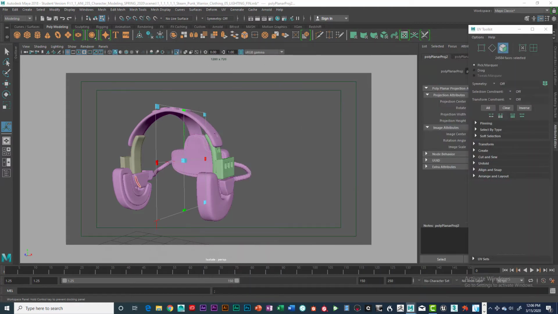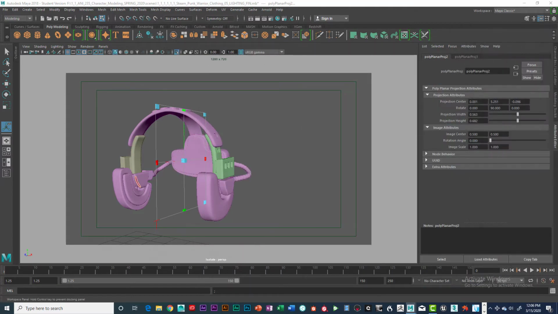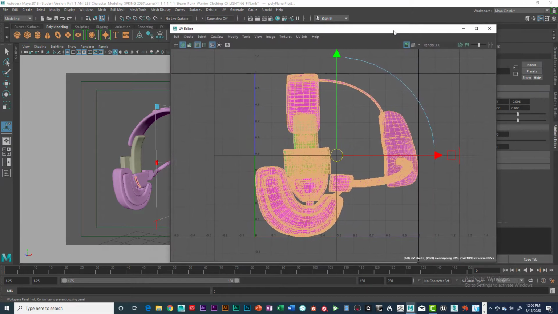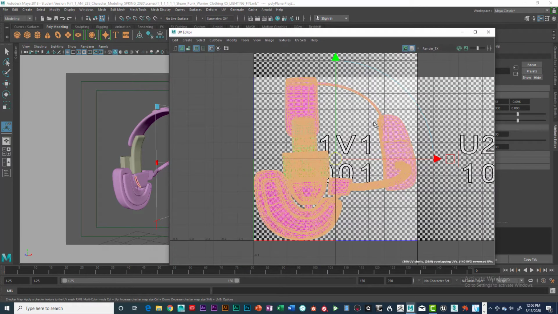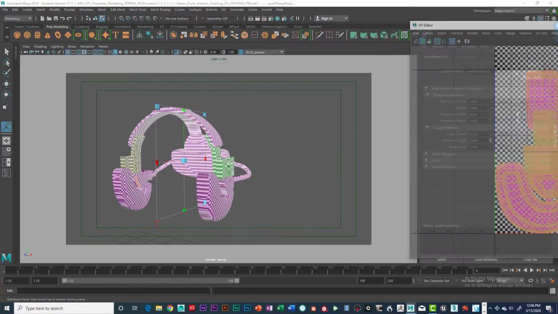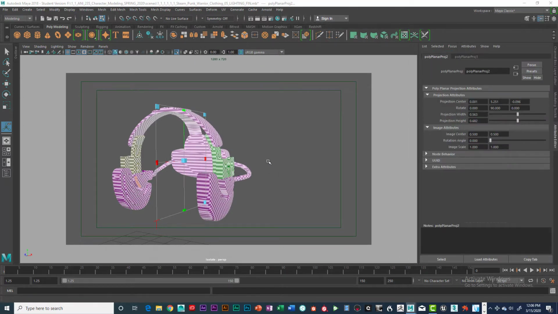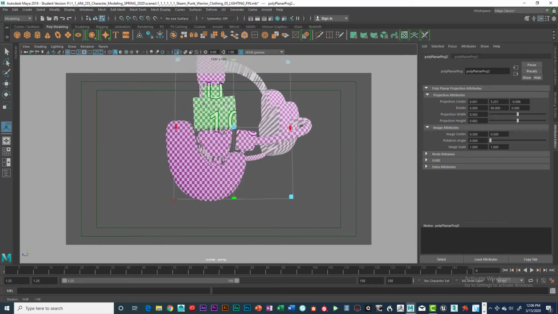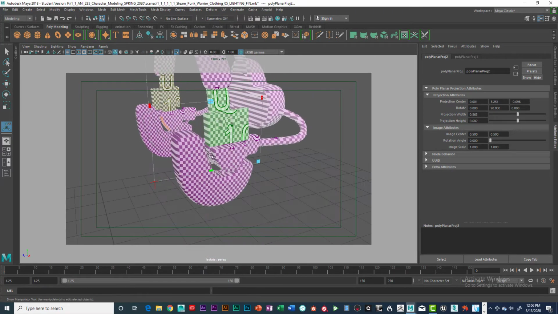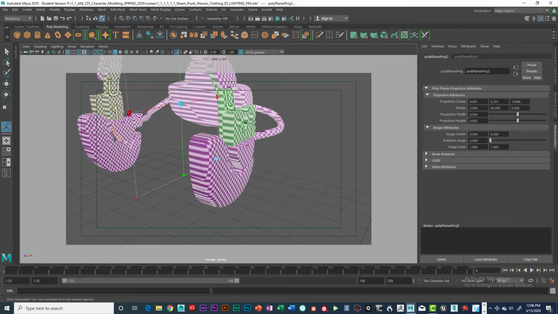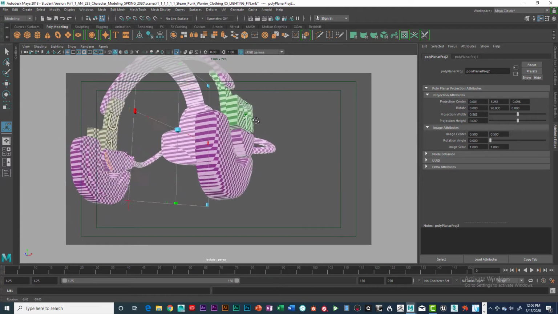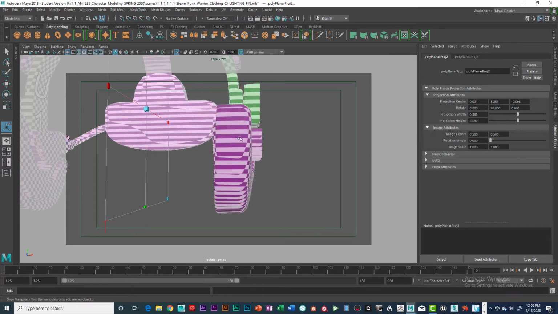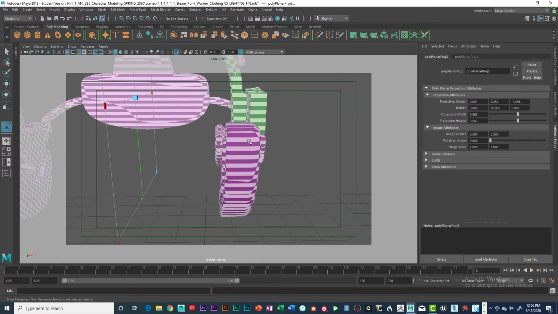I'm going to move that out of the way a minute. If I click on this guy right here, this gives us the checkerboard, and it lets us see where all the stretching is. Now, notice that it does a great job texturing the area that it was projecting on, which is the X value, but you can see in the Z value it's stretched.